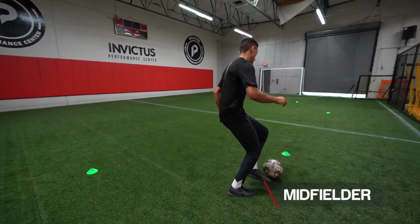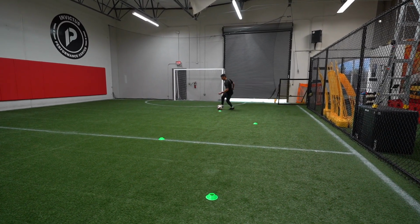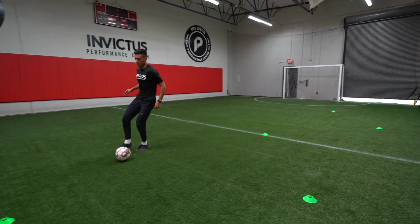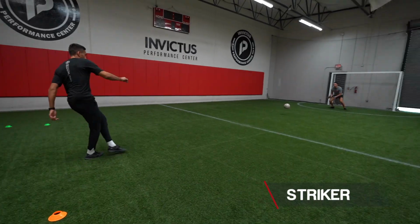And so for our position-specific midfielder drill, we're gonna be working on something we call the zigzag dribbles, where we're gonna be able to work on our ability to maintain our control of the ball, going at speed, and not faltering our technique as we start getting a little bit tired. All right, so for our striker-specific drill, we're gonna do something here where we're incorporating the ball and some shooting, as that's something that you have to do as a striker pretty often.